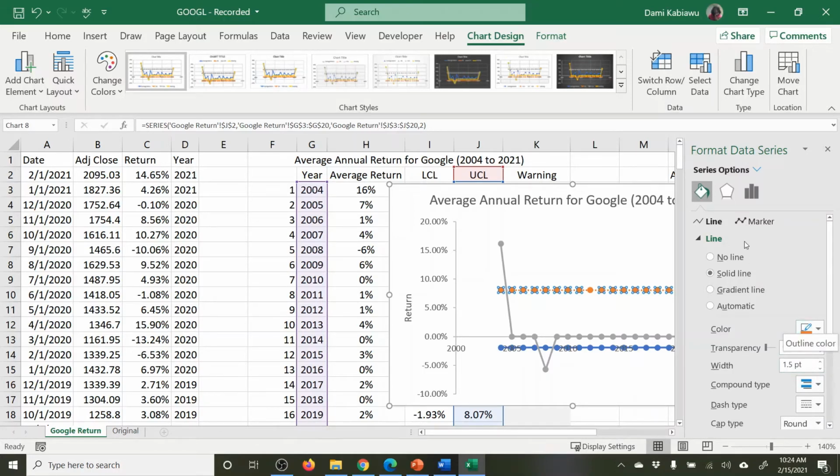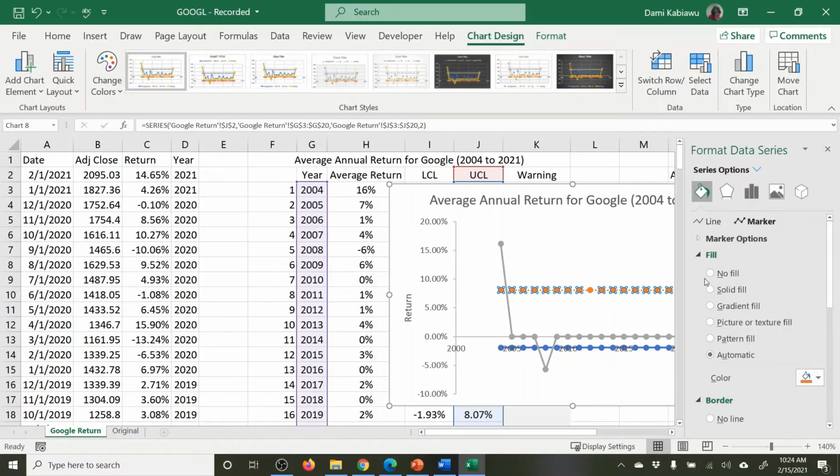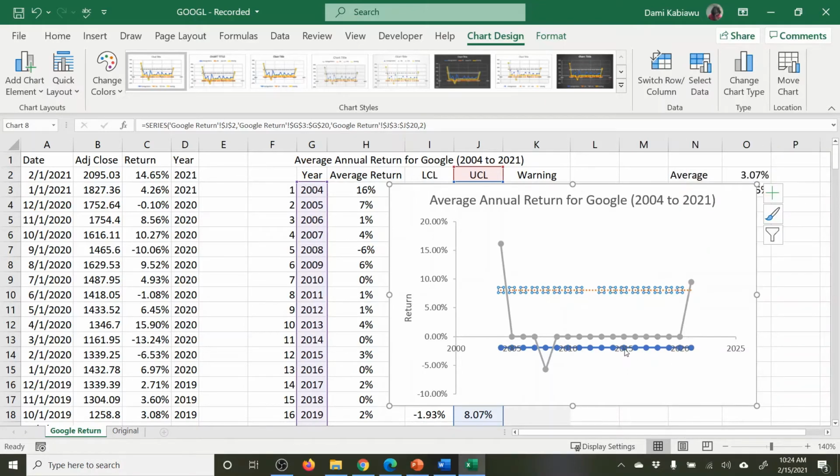And I'm going to remove the markers. The markers are the really prominent circles. So click in there, click in markers, make it none, done. Not much to that. I'm going to go to here.